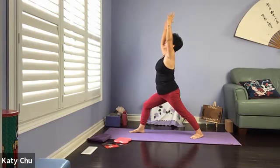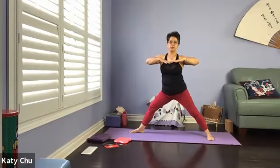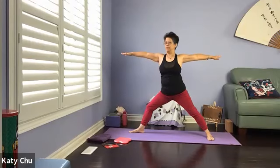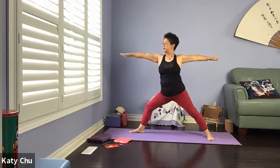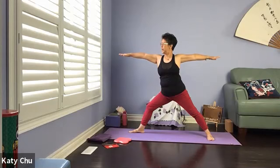One more breath. We're going to open up into a warrior 2. Bring your hands to heart center. Widen your stand. Arms parallel to the floor. Palm facing down. Not leaning forward. Sink down. Evenly distribute your weight between the 2 legs. Looking at the front fingers. Strong arms. If I was to come and press on you, you should be able to resist me.